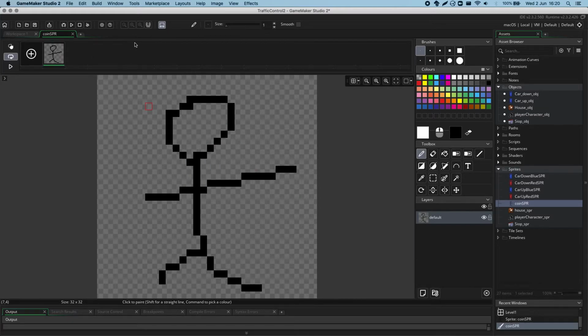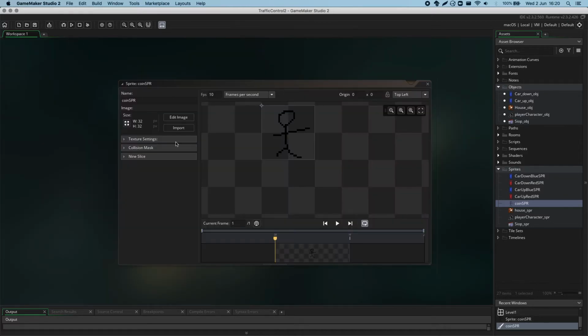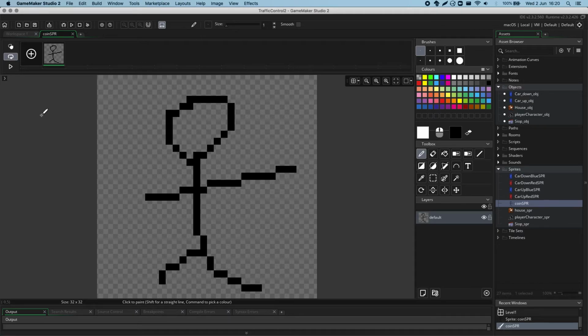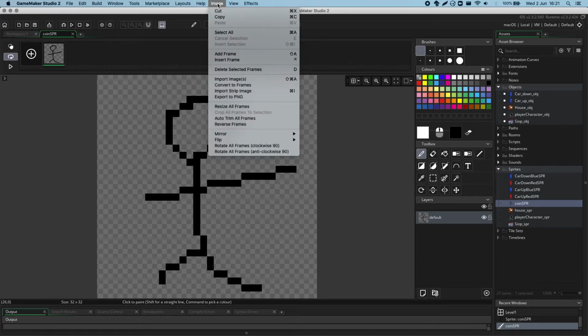Now, you can import different types of animated file formats into GameMaker Studio. You can import GIF file formats. They're quite easy to find. They are quite often used in instant messaging services. Or you can import spritesheets. To import a GIF, you can go back to the sprite editor and just use the standard import option here. However, to import a sprite sheet, you need to go into the image editor. Once you're in the image editor, you can click on Image at the top. This will be in the menu bar, and you can choose the option Import Strip Image.